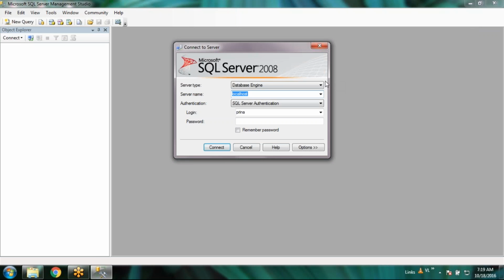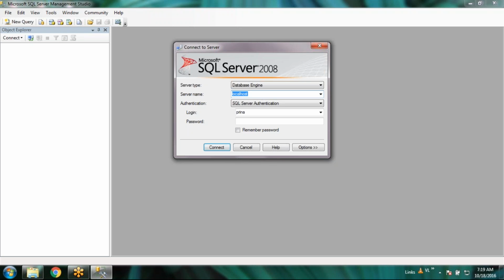So as I said, to log in to the SQL Server, two different types of login are possible here. Database engine is basically where you are entering through the RDBMS. In SQL Server, for server name you can give localhost for local login, say you are on the same machine where the SQL Server is installed. In that case, you have to give the server name as localhost.